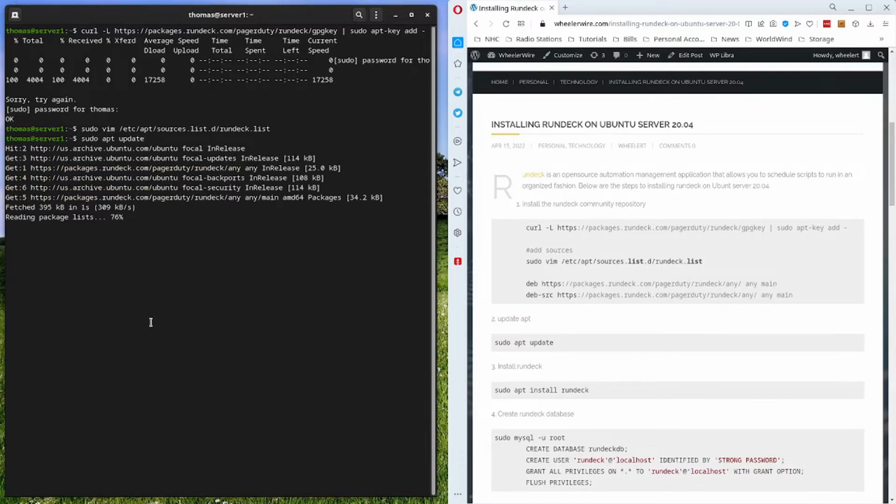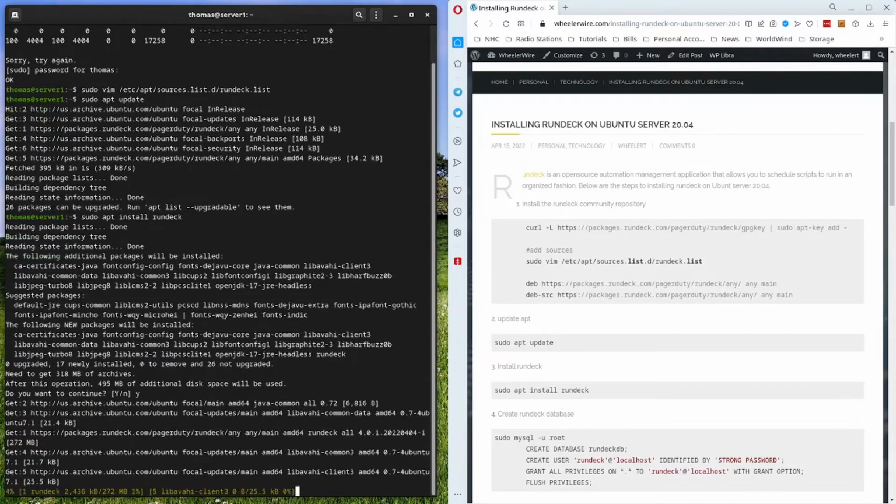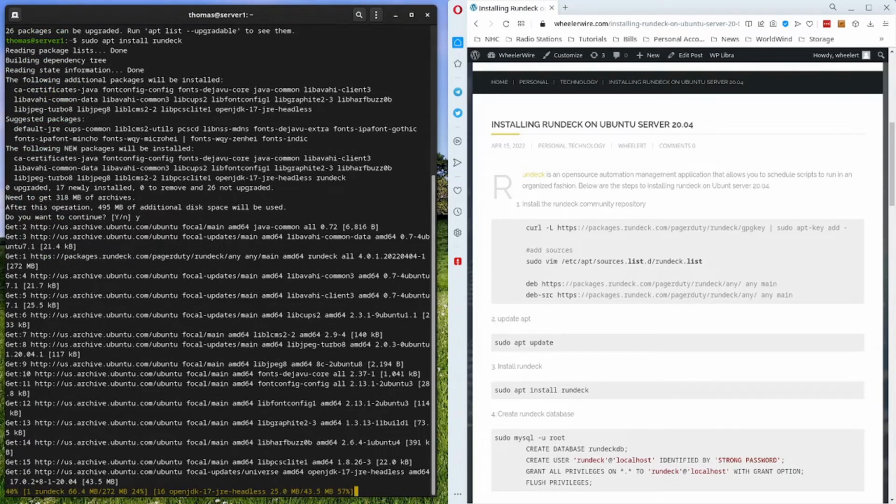Make sure everything's up to date with the new sources we put in, and now we can install Rundeck. Okay, and this is a fresh install VM, so we'll go ahead and say yes.